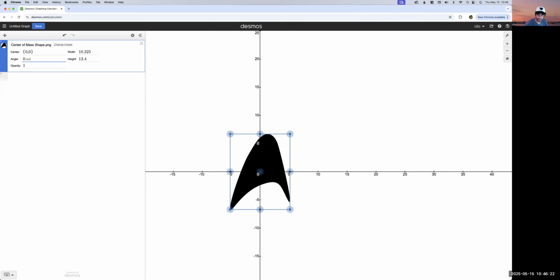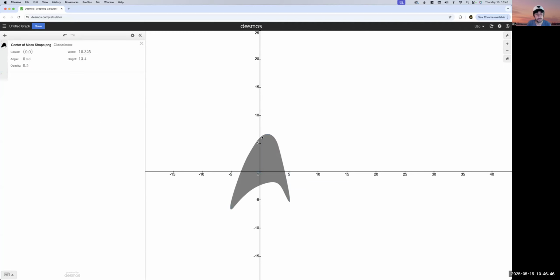I'm trying to look at it and imagine, can I turn this into a top and bottom function? And as it's oriented right now, I can pretty clearly see in my head two curves so that each of them is a function, right? They don't double back on each other where they fail the vertical line test, so they are indeed functions. You can also do some things like change the opacity if you want to be able to see through this thing a little bit. That's actually kind of nice. But you can do whatever works for you.